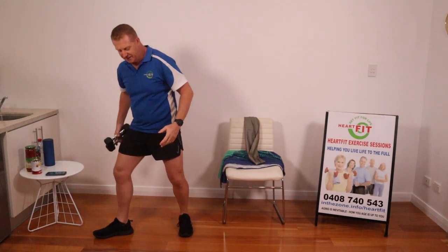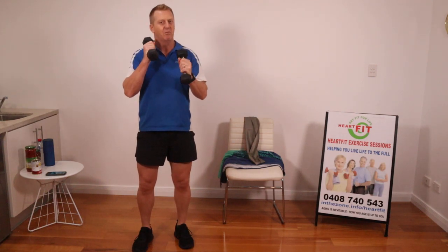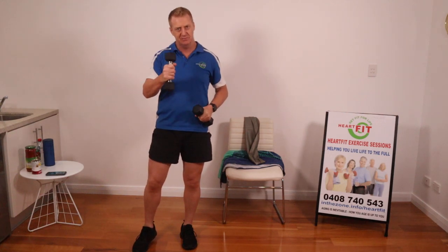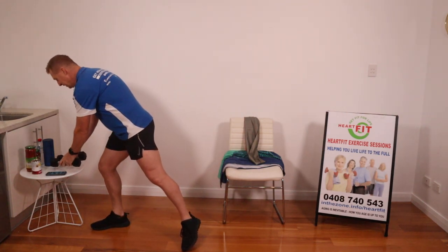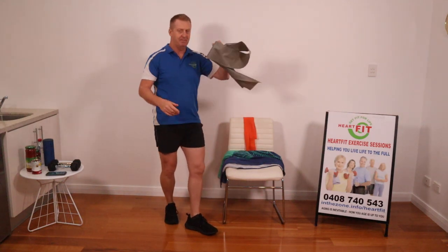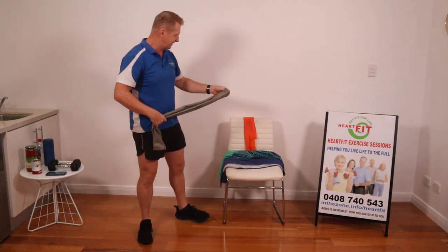First of all, the basic equipment we use at HeartFIT, if you have any dumbbells, you could use that when I say add load. So I'm using 2 kilos, you could have 1 kilos or twos or threes if you like. Also, I will be using at times today a band, a resistance band, a gray or orange one we use in our sessions.